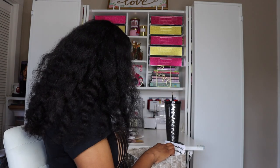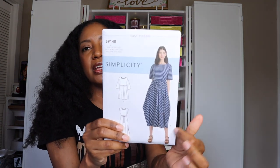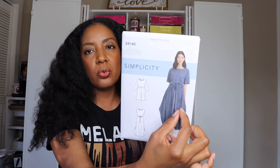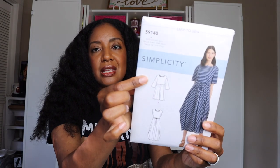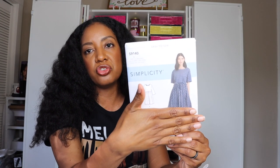The next one is so cute — I cannot wait to make this. It's easy-to-sew Simplicity S9140. Something about the skirt of this just really makes me excited. It's got an interesting shape but also draws in at the waist, so it doesn't feel too loose or baggy. It has the option for a waist tie, or you can make a shorter knee-length version. You could really have three different dresses in this one pattern — one with sleeves, one with a short sleeve, and a short version without the interesting bottom shape. It can be done in both knits and wovens, which I appreciate for versatility.